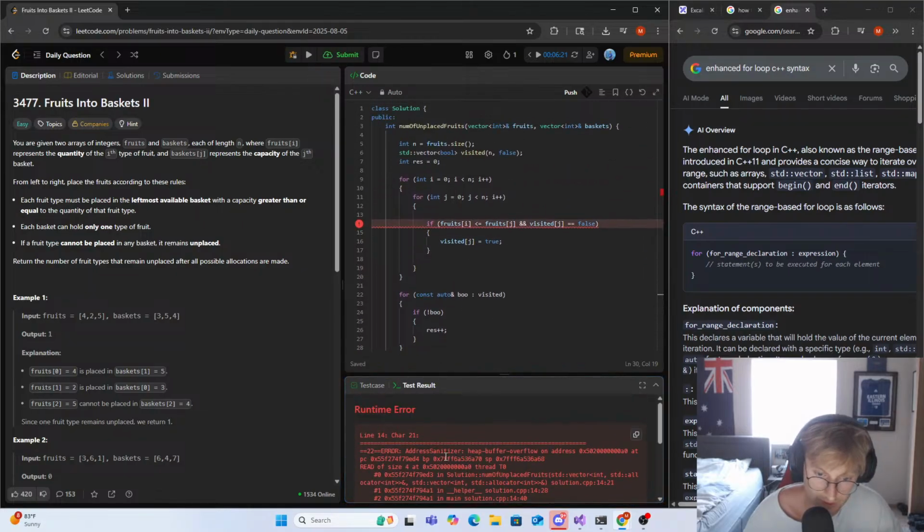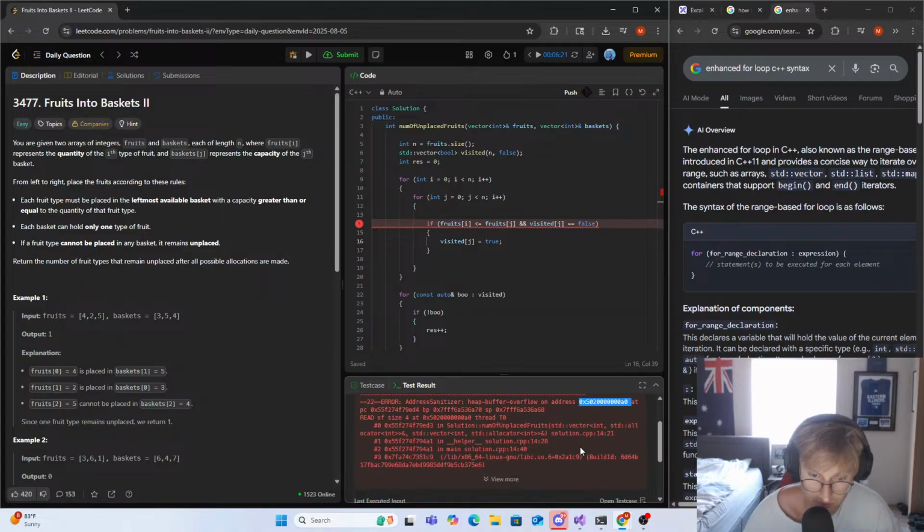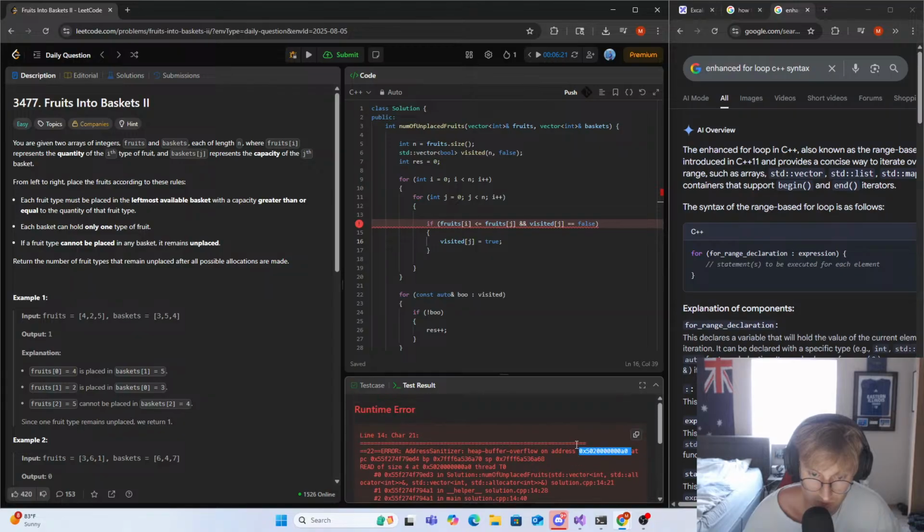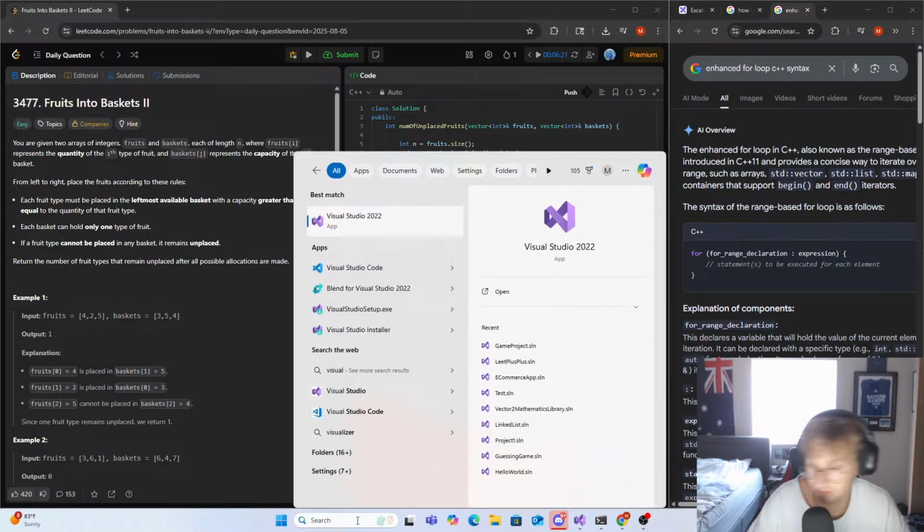Heap overflow on address. Fruits i is less than or equal to fruits j, and fruits j is equal. What is wrong with this line here? I don't know what this means. Address overflow. Maybe we might need a compiler here, bro.